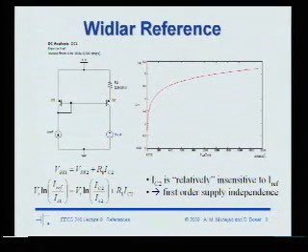Okay, here's another very popular reference, the Widlar reference, and again the idea is very similar. I'm going to use these VBE loops here across this resistor to generate the current. So the current is, to first order, the difference between these two VBEs dropped across this resistor, right? And the difference between two VBEs can be very small, right? So I have a very small voltage dropped across the resistor. I can get very small currents. So this is one application of the Widlar reference.